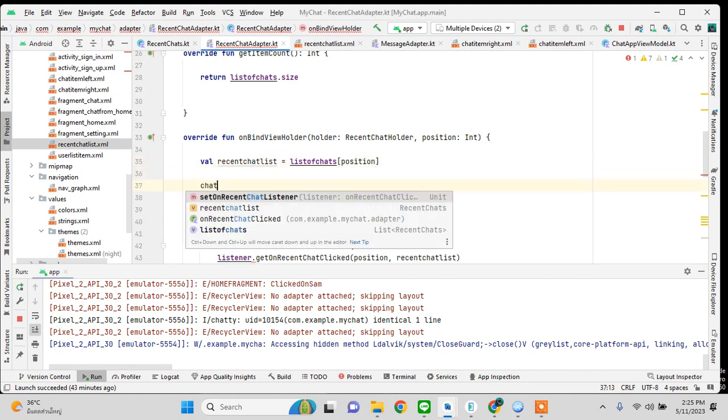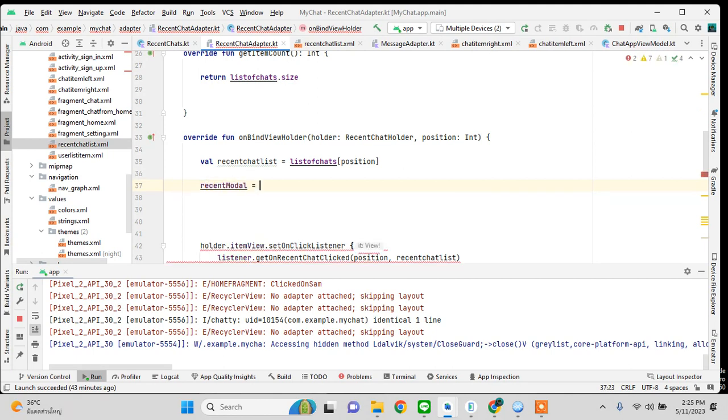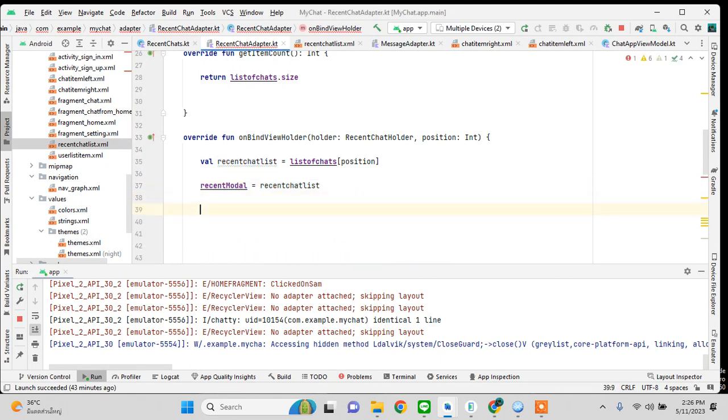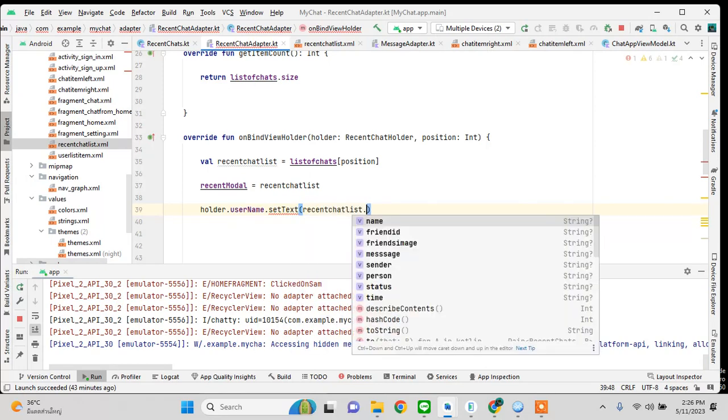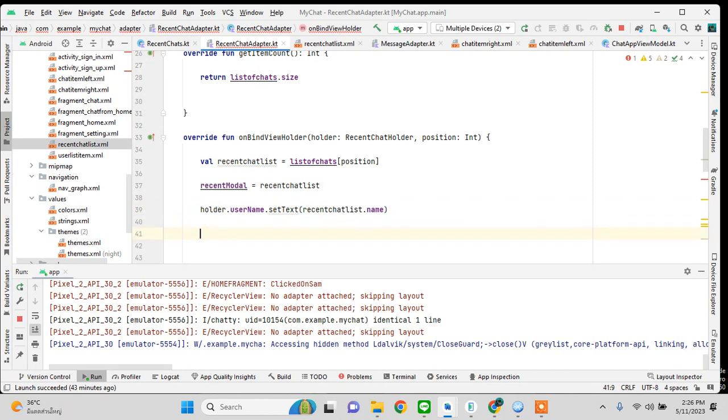Recent model is going to be equal to recent chat list, and we have to display the username that we have chatted with, set text. So recent chat list name. So here we have to display the recent message, right?